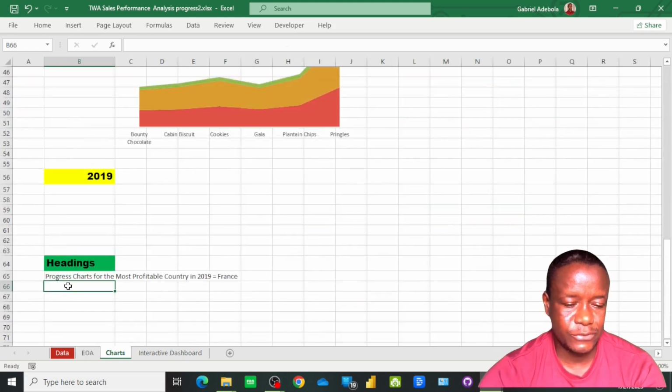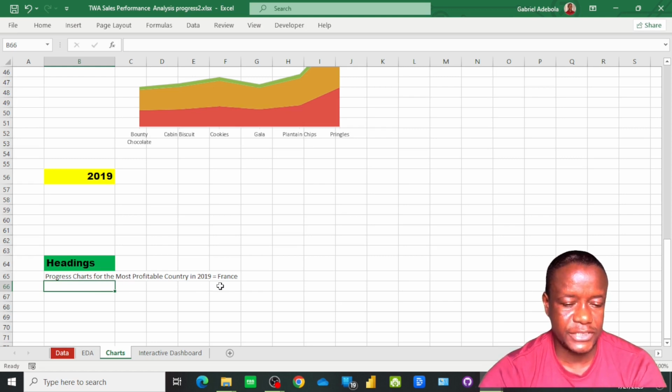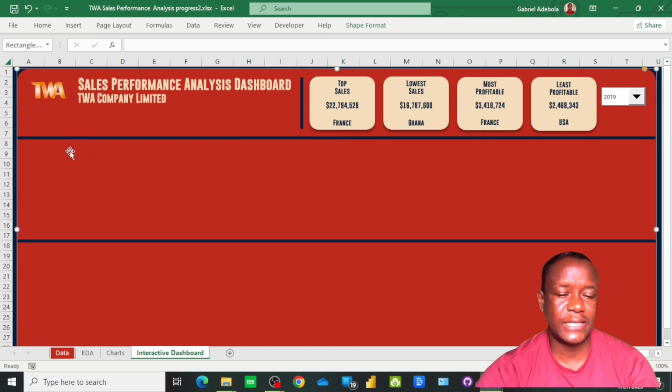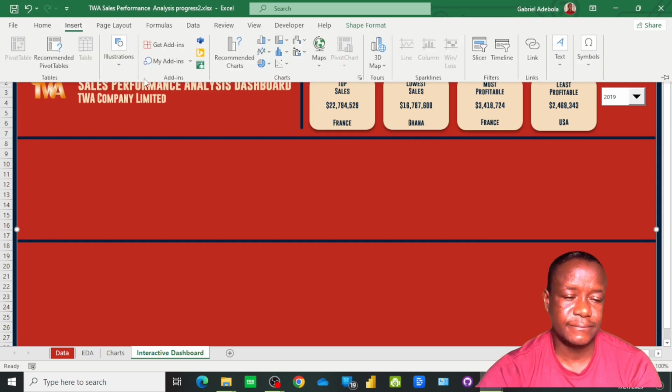So you can see progress chart for the most profitable country in 2019 equals to France. So that's what I want to put here. You can see that it's France that is the most profitable. All right, so let's insert our text box to do that. So I'll go to insert, and I'll pick my text box.